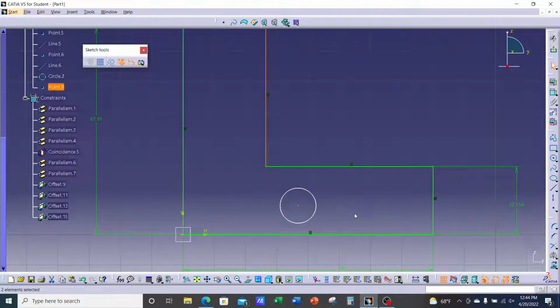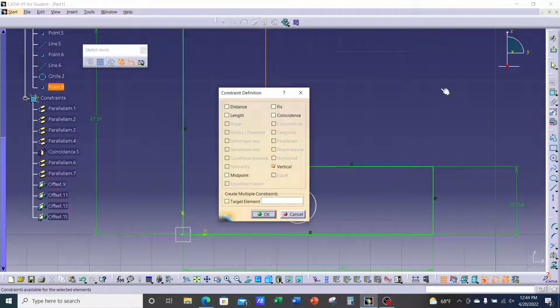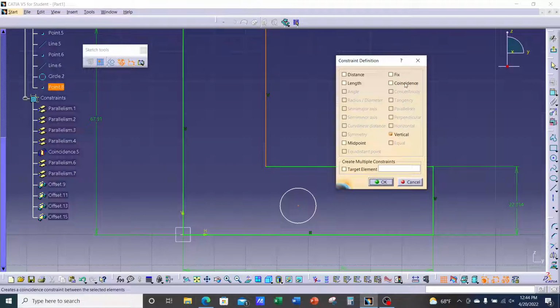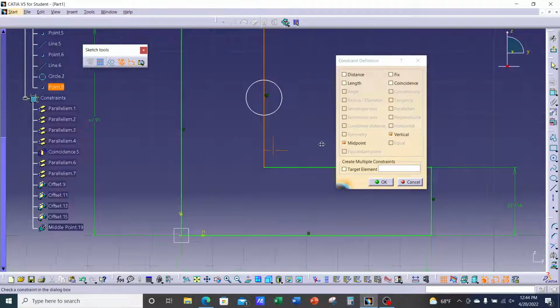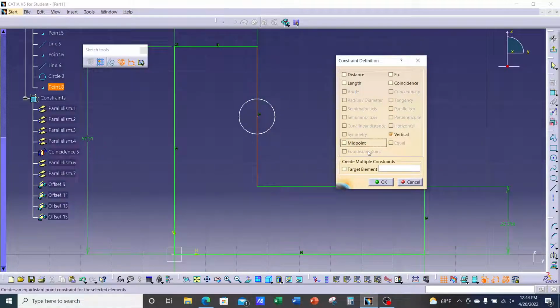So now I can let go of the control key and say, hey, I want a relationship between that point. I want you to notice that it lit up because it noticed that you selected an element or elements and it lit up, allowing you to create a relationship constraint. So I'm going to say, hey, I want this to be coincident, or say, hey, I want the center to be at the midpoint of the line. So we can pick a midpoint relationship, as you can see, take it to the midpoint. I'm going to turn that off. I'm just going to say, hey, I want it to be coincident to the line, but not the midpoint, unless you want to. And I'm going to hit OK.